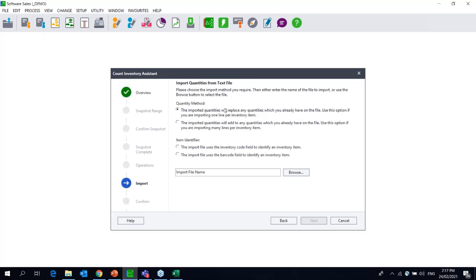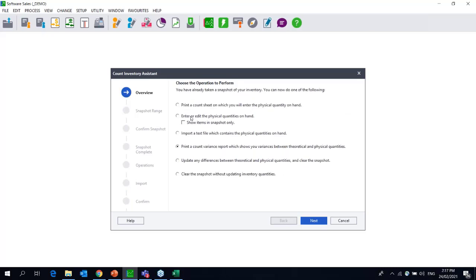And then, guys, it's what have you used to identify it? Have you used the barcode to identify it, or have you used the item code? In this case, because I've exported the inventory item file, which I find is the easiest, it is the item code as the identifier. You will then import the name, whether it is TXT or CSV. It can only be one of those, and it should import without errors. If there are errors, you'll need to phone our support, but if you do go to the knowledge base, it should show you the layout, either TXT or CSV.